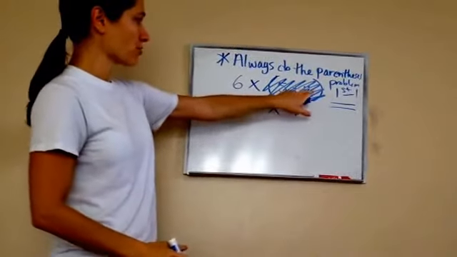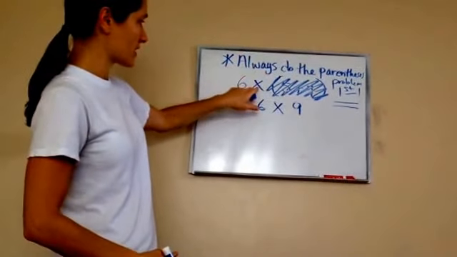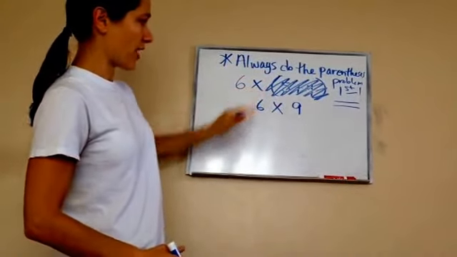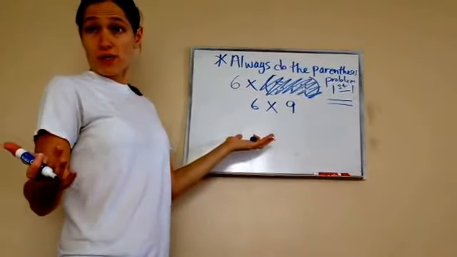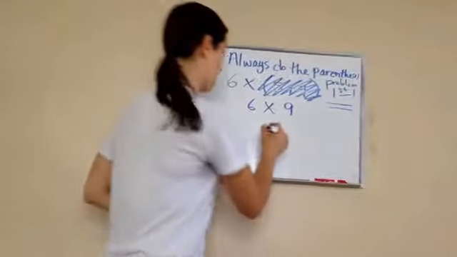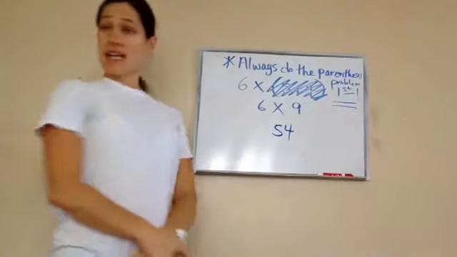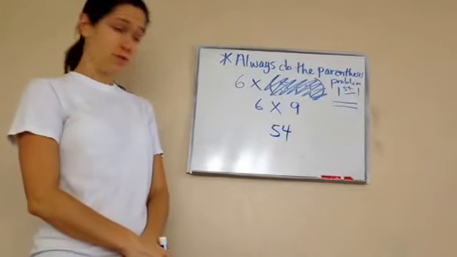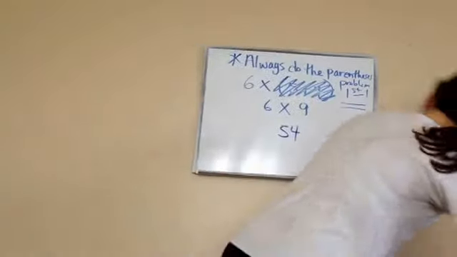So I just answered the problem, put it here, and then moved 6 times down because we haven't done anything with that. So now I just answer the rest of the problem. What is 6 times 9? 54. Very good. So that's how we would answer that problem. Isn't that cool? Okay, now let's try another one.